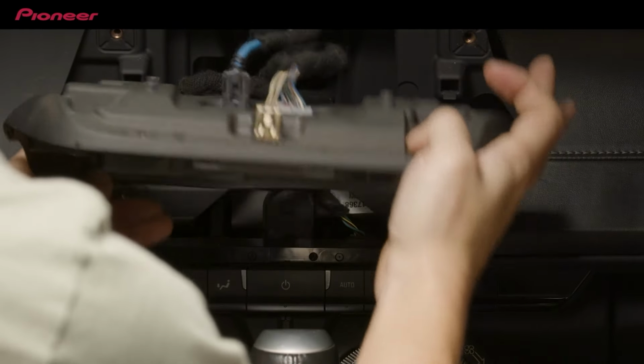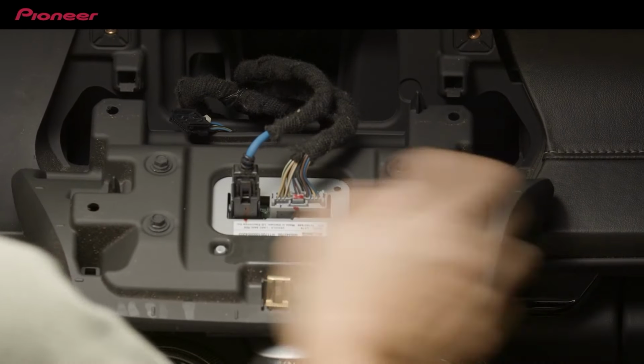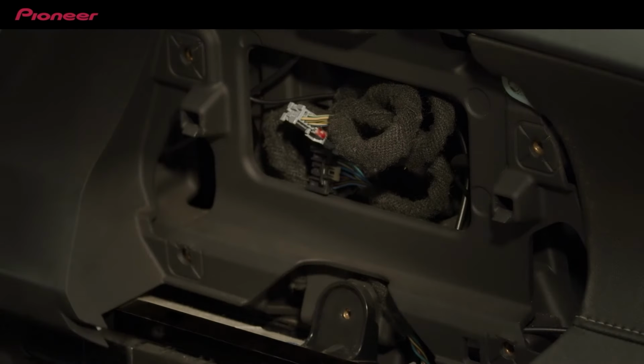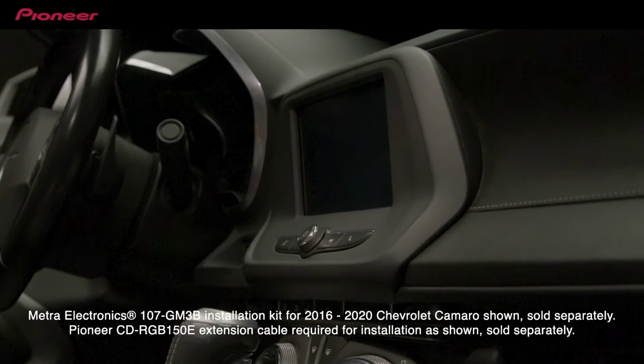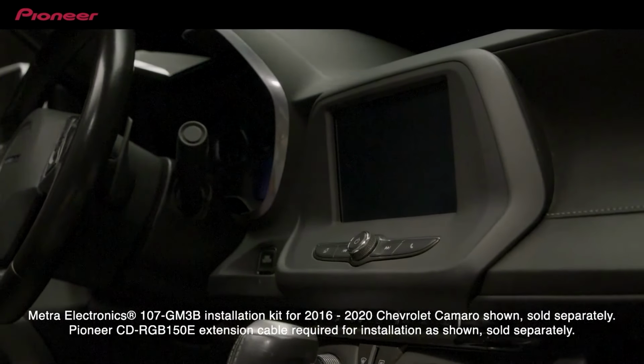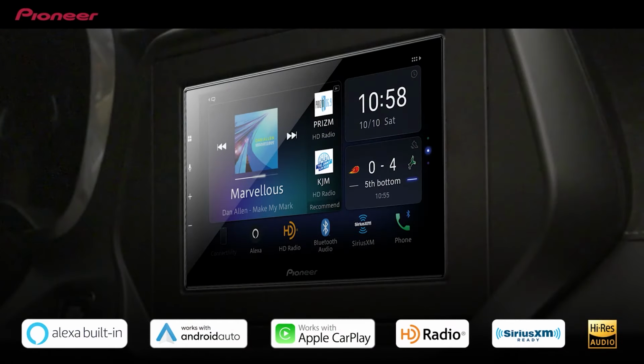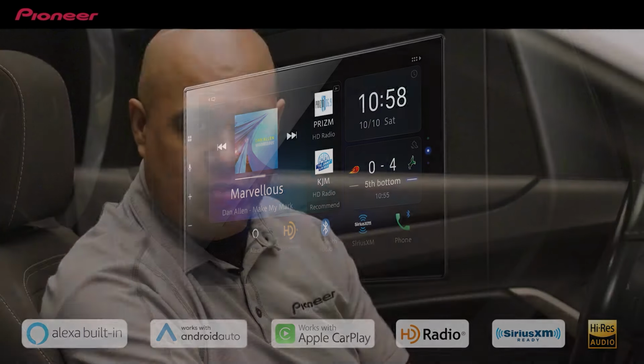This especially is important for vehicles like this Chevrolet Camaro because this vehicle has very limited depth behind the LCD screen, meaning that you cannot install a traditional aftermarket radio in this vehicle without Pioneer's Modular Solutions. We still make all of the same electrical connections with the vehicle, but it allows an owner of a Chevrolet Camaro such as this, or another vehicle that has the need for this Pioneer Modular Solutions receiver, to install a product and upgrade their technology to include features such as Amazon Alexa built-in, Apple CarPlay, Android Auto, Bluetooth, their audio, and just an array of connectivity solutions that Pioneer brings to the aftermarket.